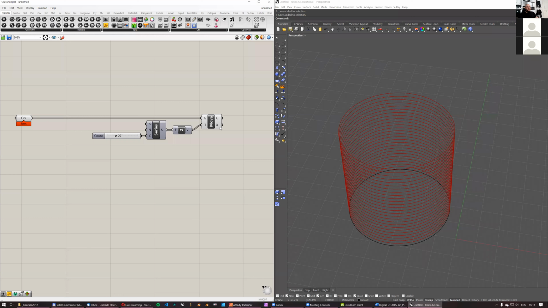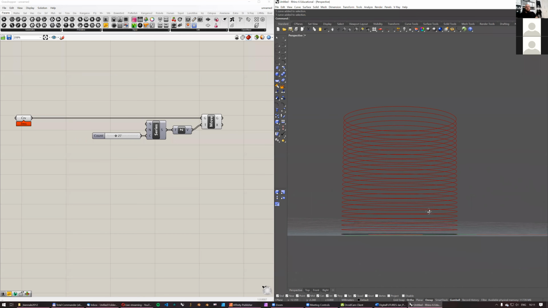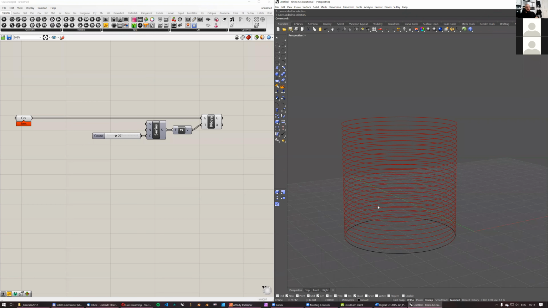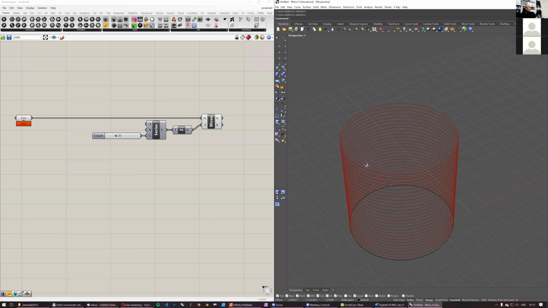What I was trying to say is that if you ever programmed in anything else, like Processing, for example, the way you would produce so many circles like this is by using loops or repetitions. In fact, you would just take a circle, then move it, then repeat the action, take the circle and move it along a longer vector, or take the previous one and move it a little bit, take that one and move it a little bit, and so on. And you would create 27 circles like I did.